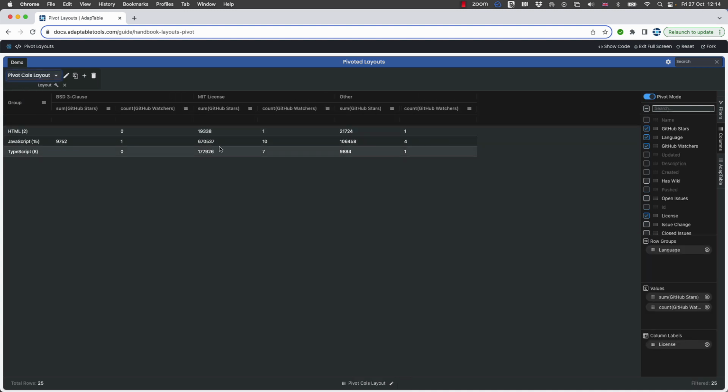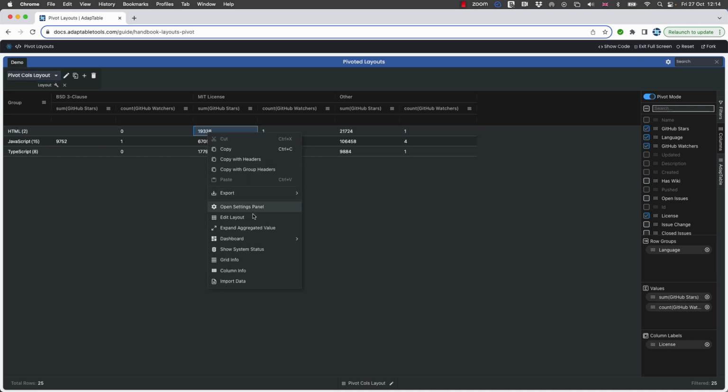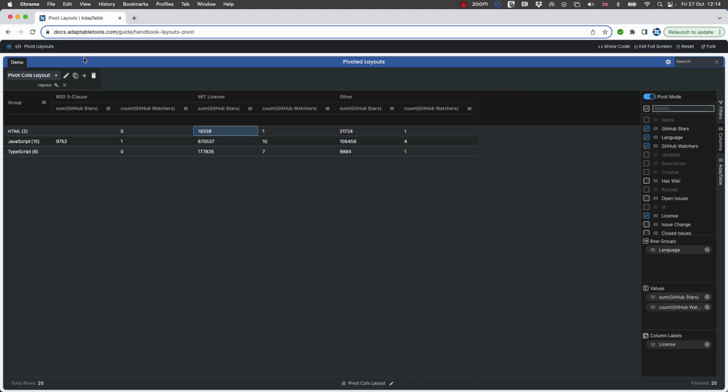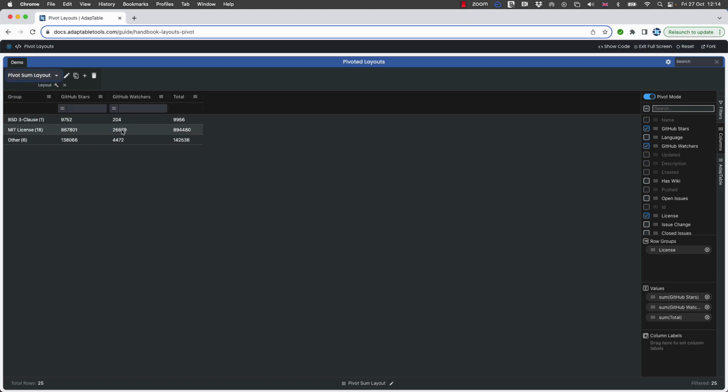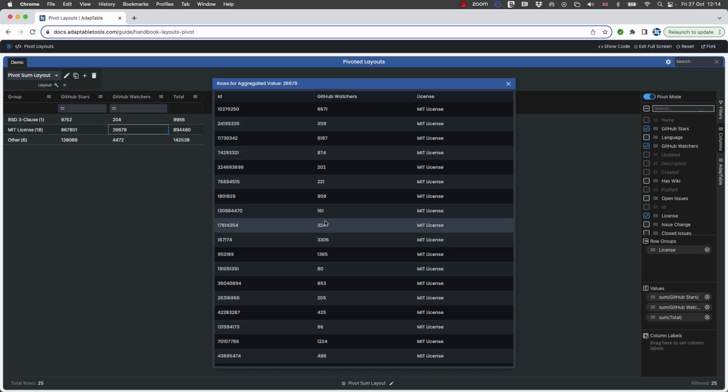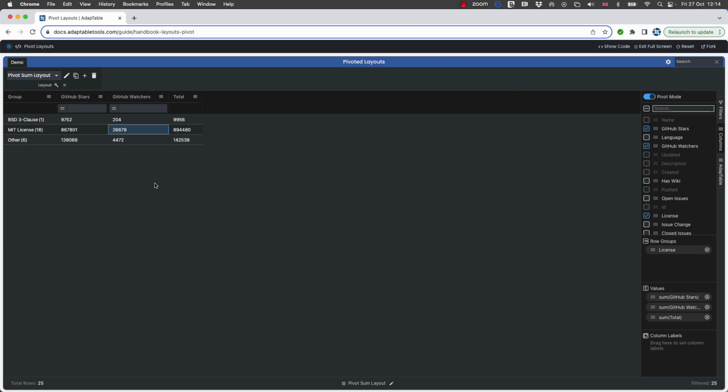And of course, whenever you want, you can go into any cell in a pivot layout and you can say expand it so I can have a table to show me how that's made up. Let's find a better example of that. If we go to sum here, we'll see a better example. So if we want to see the 18 that make this up, we can say show me those, and there they are. So there we are, layouts in AdapTable, a lightning tour of a very complex subject.